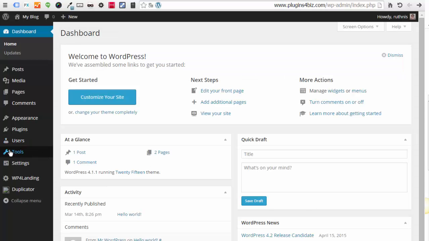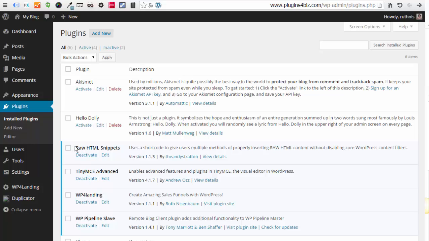In my WordPress file, I have a plugin called Raw HTML Snippets. This is it. Because if I have JavaScript code, I prefer not to put it in the WordPress page. I put it in a snippet. This allows me to reuse the snippet in case I want to reuse it. And also WordPress sometimes erases code such as JavaScript, so I prefer to have it outside of the page or of the post, and it makes it easier to work.